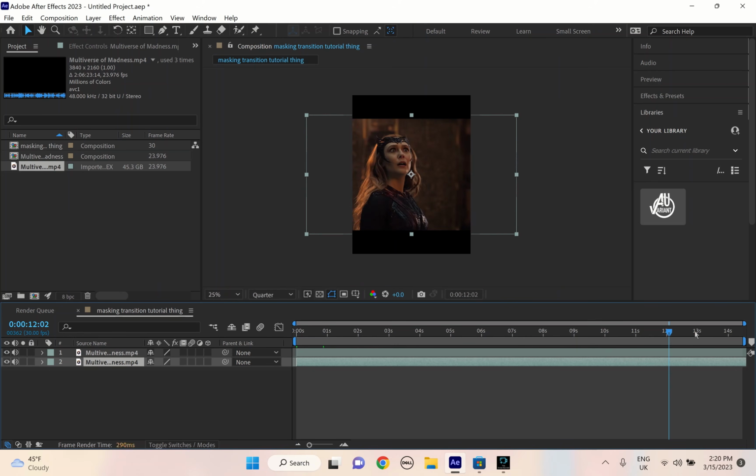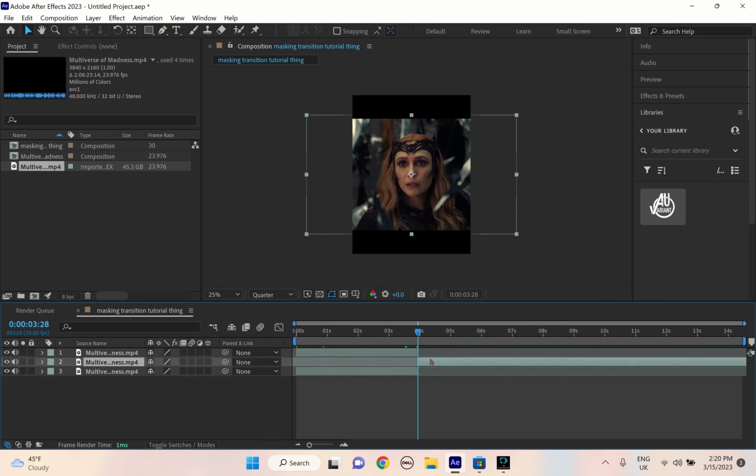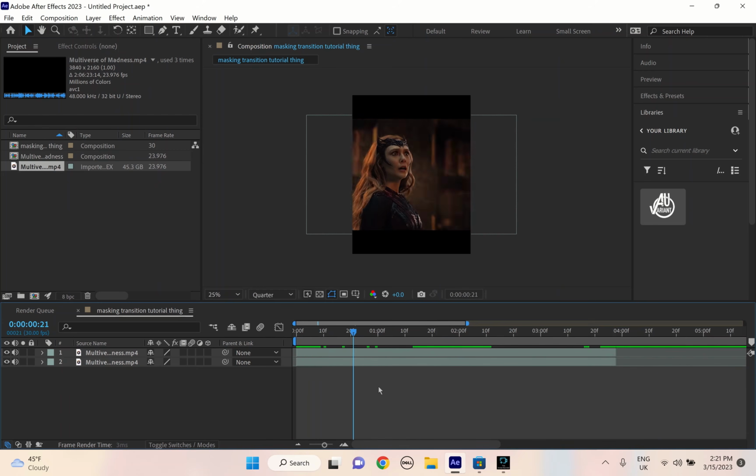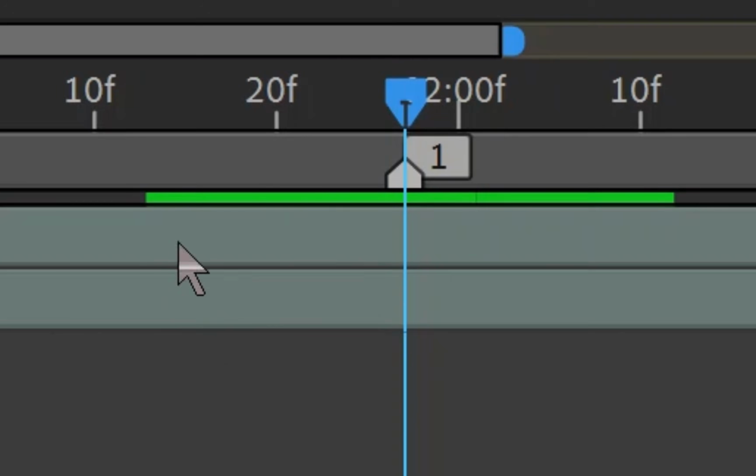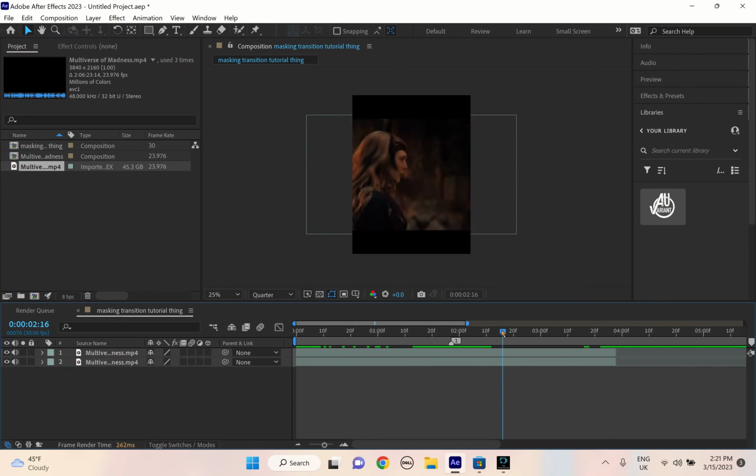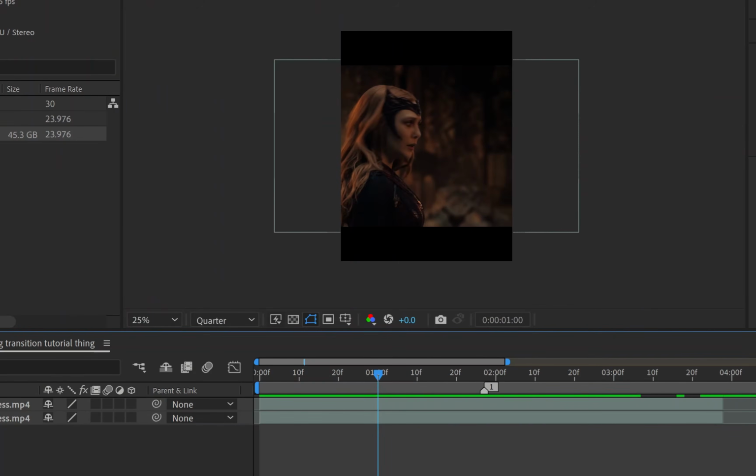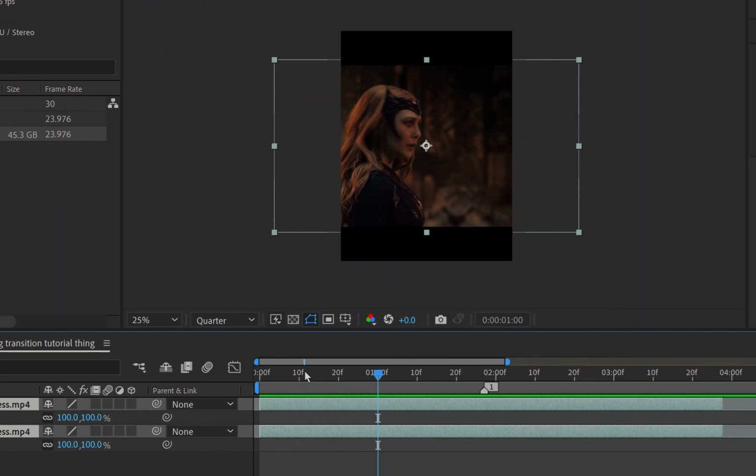So you just cut to how long you want it to be. I'm just gonna do it here. I'm not really making an edit right now. So what I do is when there's a beat in the audio I use, I put a marker down, and that's where the transition is gonna happen. The reason why I do this is because it helps me with the graphs, which I will explain later on in the tutorial, because graphs in these kind of transitions are so freaking important. Like, you don't even understand.